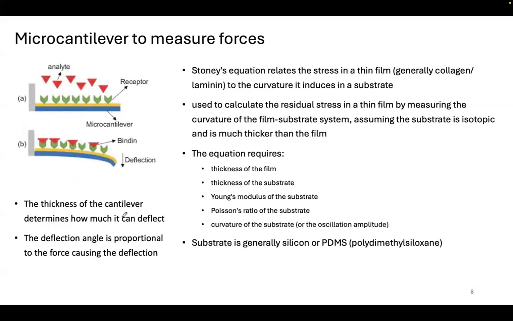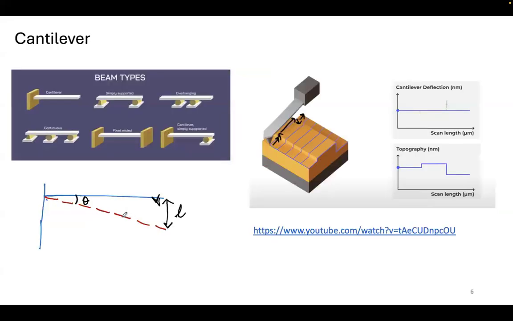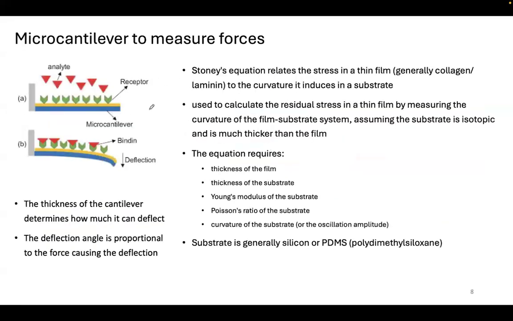Now we talked about this example where it was used to get the topography of a surface. This is where the bottom part of the cantilever was being used. There's a pin sort of thing at the end, and the bottom part is where the deflection is being generated from. Now the other case: this is a micro cantilever again. You can see that maybe there's some very thin film added on it.